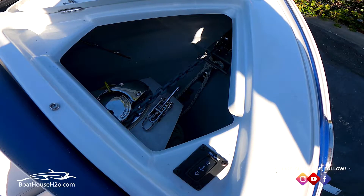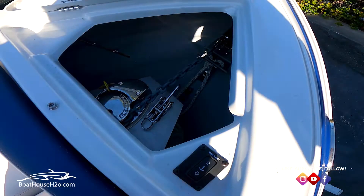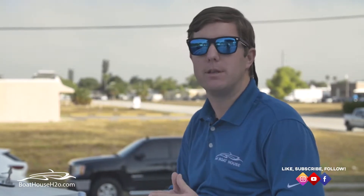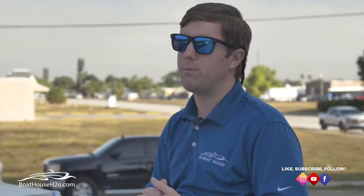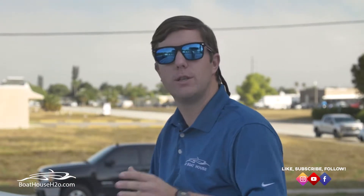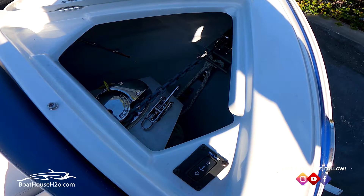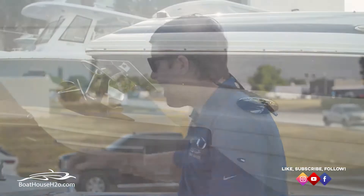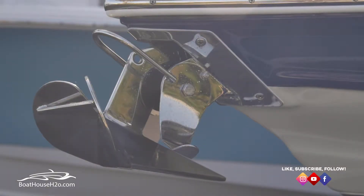When you open up your front hatch of the locker here, you'll see we've got a Lumar stainless steel power windlass with chain and line, and you've got your windlass controls right here. This allows you as a consumer to have your captain keep the boat positioned where you like — especially those days at the beach when you've got waves, wind, or boats in close proximity. You can have somebody come up, release the windlass on the front side, and lower or raise it accordingly. Because it's through-stem mounted, this keeps it protected from the elements as best as possible.